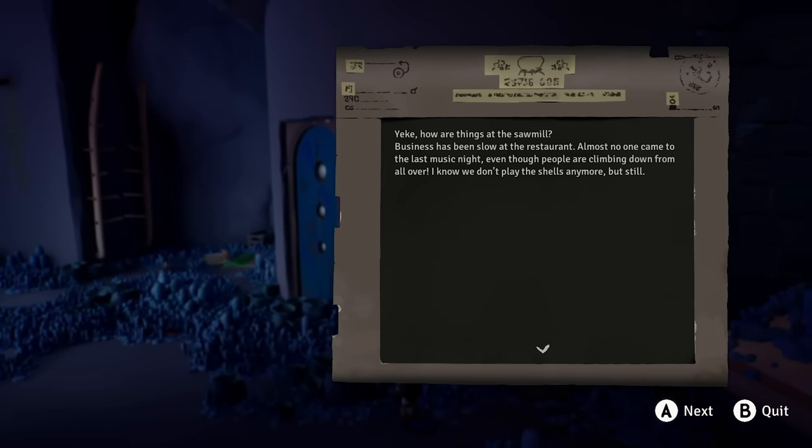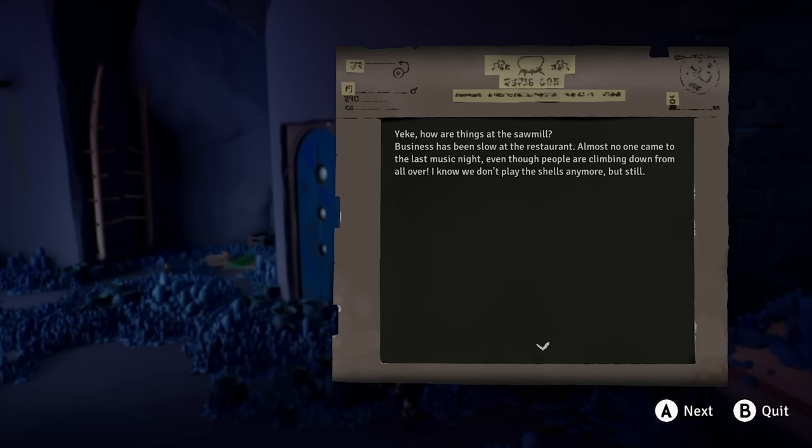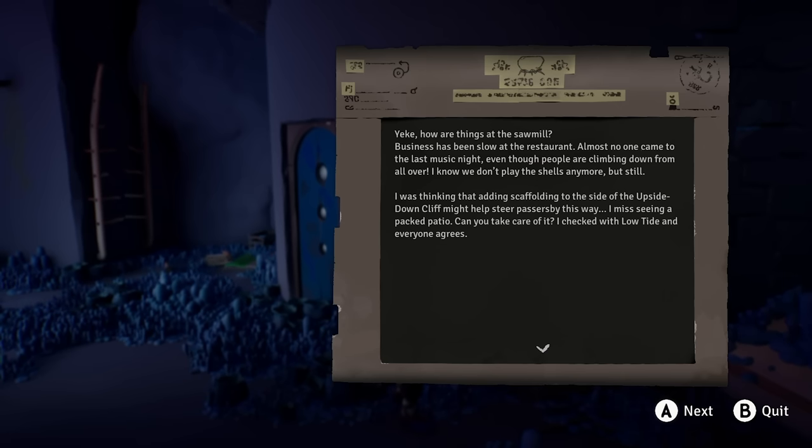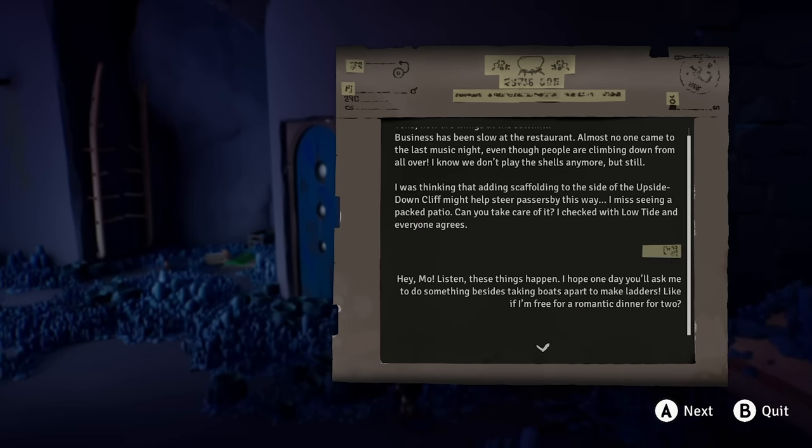Yiki, how are things at the sawmill? Business has been slow at the restaurant. Almost no one came to the last music night, even though people are climbing down from all over. I know we don't play the shells anymore, but still. I was thinking that adding scaffolding to the side of the upside-down cliff might help steer passerby this way. I miss seeing a packed patio. Can you take care of it? I checked with low tide, and everyone agrees.